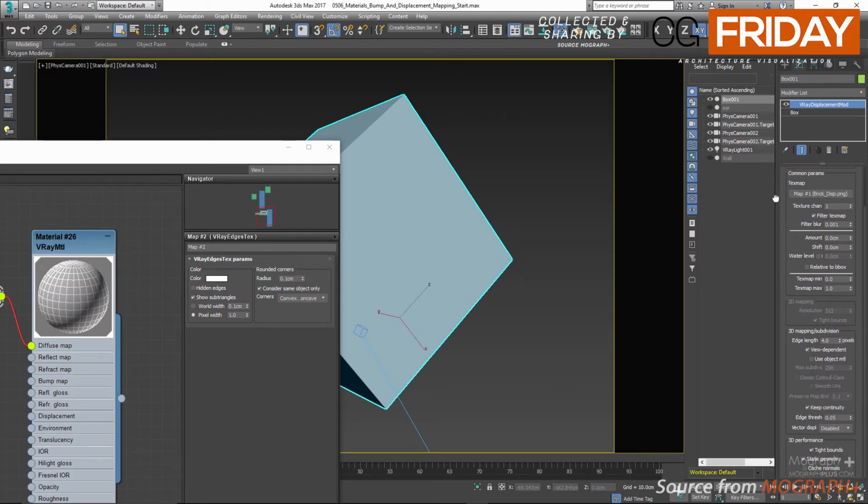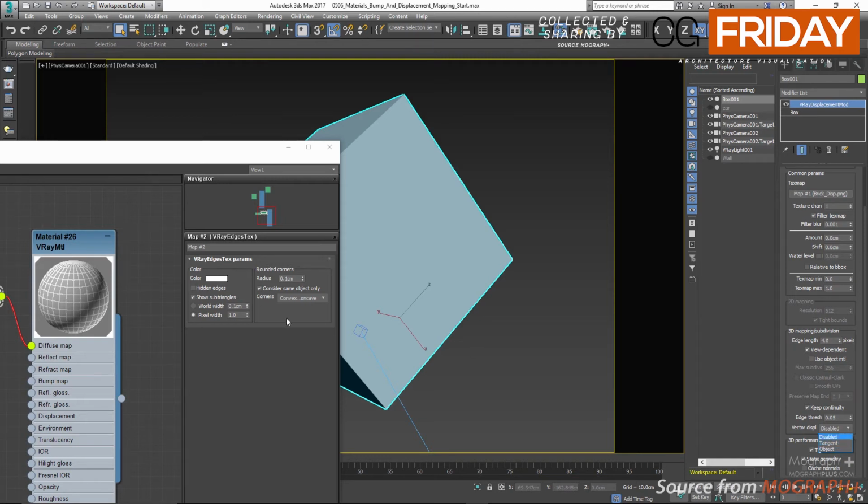Finally, we have vector displacement. If you have a vector displacement map generated in a software like ZBrush, Mudbox, or any other tool, and it has more information compared to a simple grayscale map, you can use this option. If your map was generated in tangent space, you need to set this to tangent space, and if you are using a V-Ray PTex texture, which we'll be discussing later on, you need to set this to object.